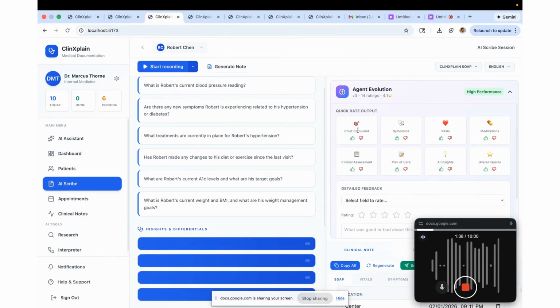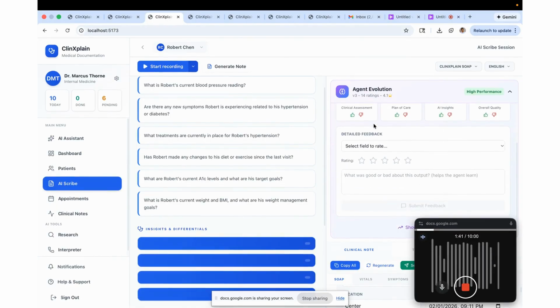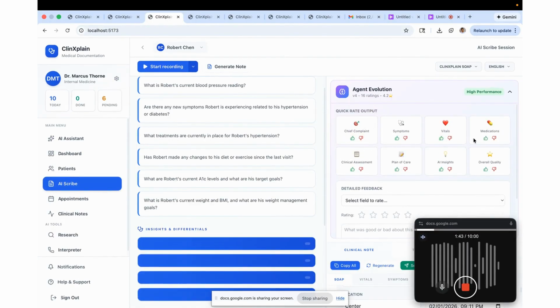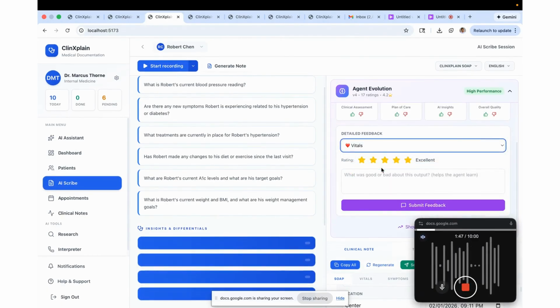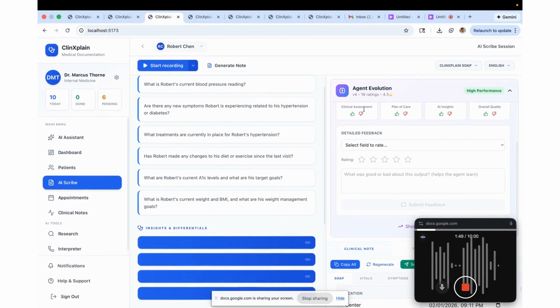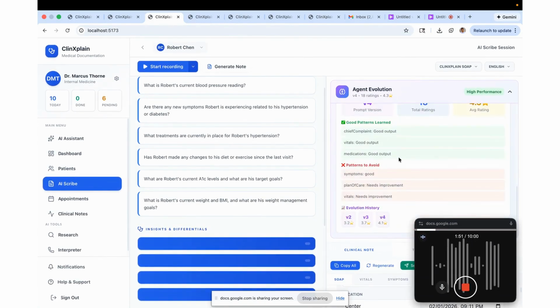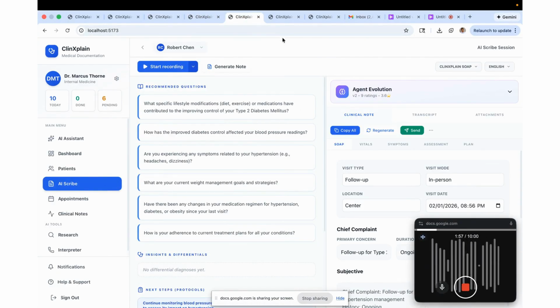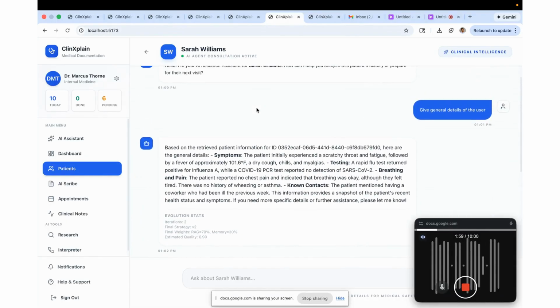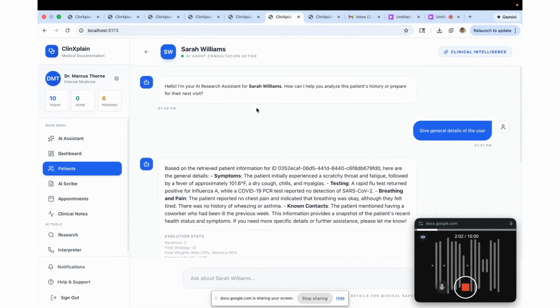And based on the agentic part, the doctor can give feedback for what should be the next step. So this is a very agentic thing. Like you can see, they need to go plan. And based on this quick read output, the doctor can give feedback on whether they need to follow up or not, right? So that's what we're trying to create. So you can see here, right? These are all created by the agent.